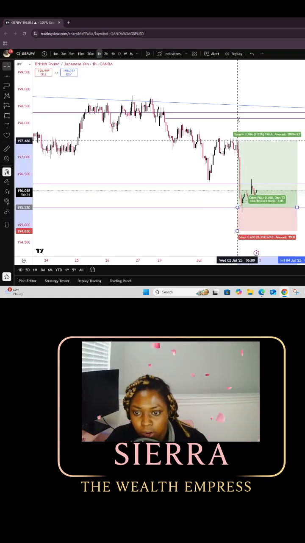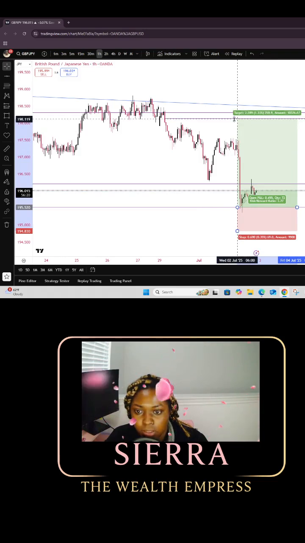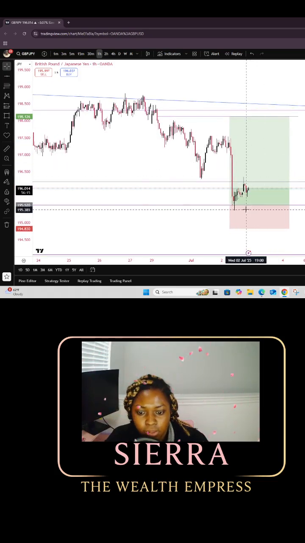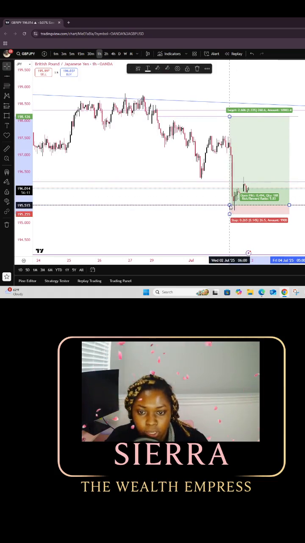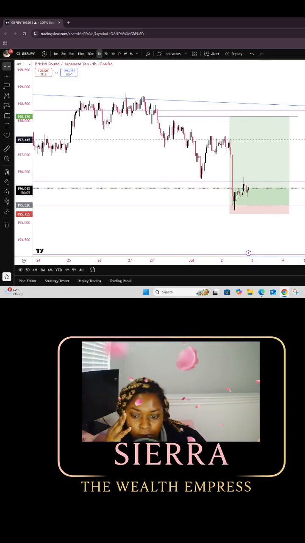And I'll take it there. I'm gonna update the TP. Oh yeah, this is plenty of pips. This is a 3-to-1, okay? Not a 3-to-1. Let me update my stop loss. Stop loss is gonna be below this wick. So it's a 9-to-1, okay? 26 pip stop loss, 260 pip take profit area.